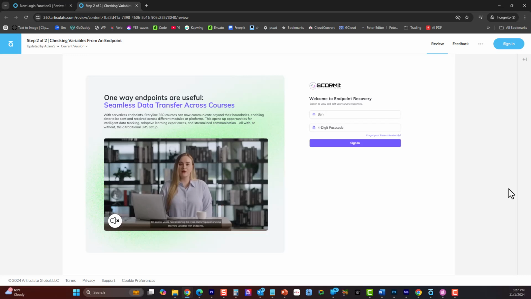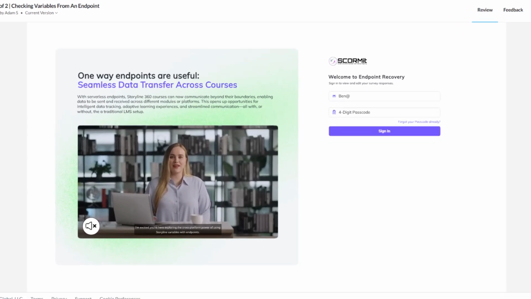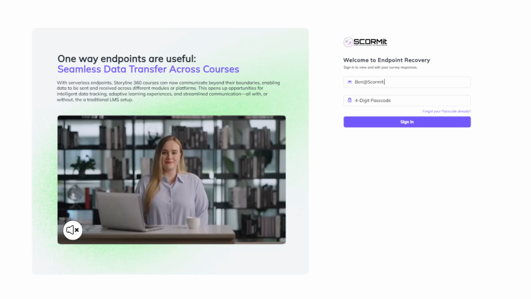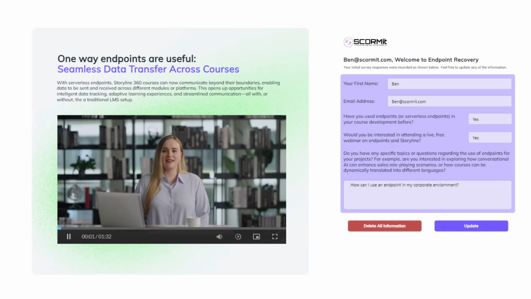So now that we're on this whole new course page, again, I've got another kind of person that's trying to talk to you a little bit. But if we ignore that and we just dive into the actual signing back in, then we've got the variables that we just added from the first section. So now we can edit those or delete everything or do whatever we want. But that's basically the whole gist of it.